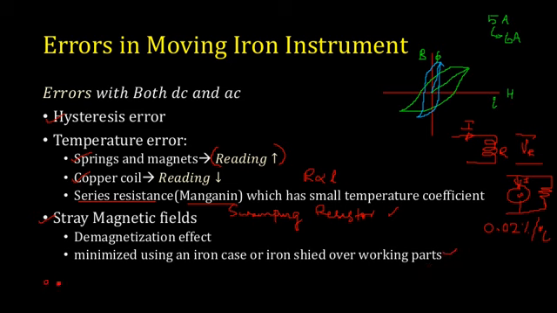Then you have another type of error, which is frictional error. This frictional error can be minimized by choosing proper mechanisms which reduce frictional errors, like jewel bearings. These jewel bearings have to be designed and chosen in such a way that you can reduce the frictional errors. Again, temperature also will be affecting these jewel bearings to some extent, so that also can be reduced by properly designing such elements. Such errors also can be reduced during the manufacturing process.